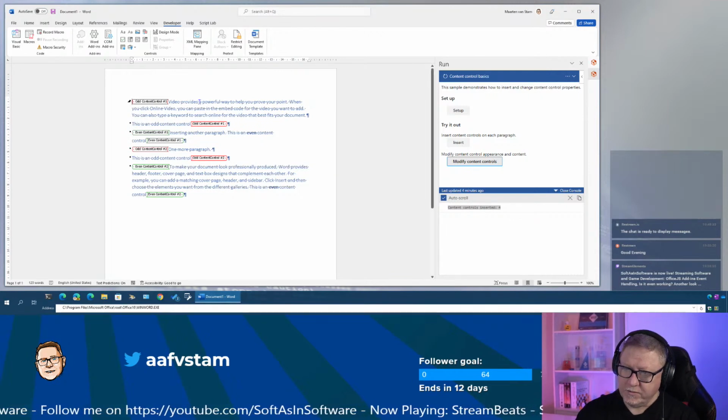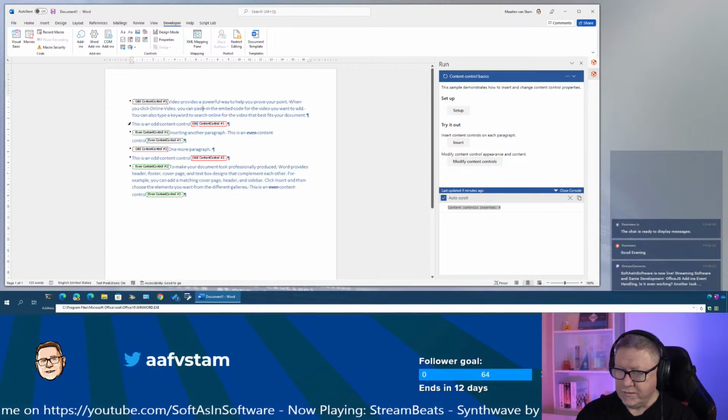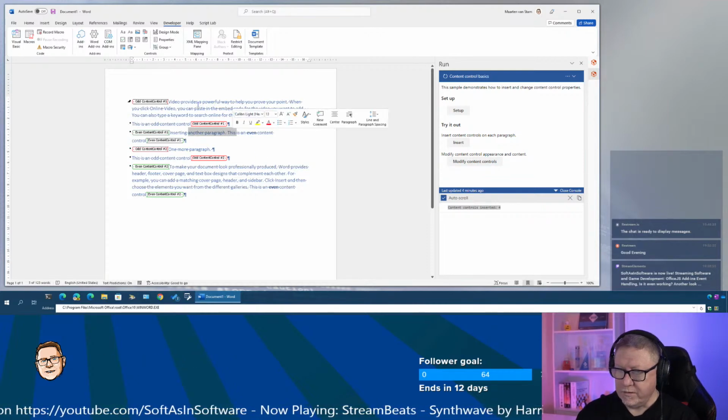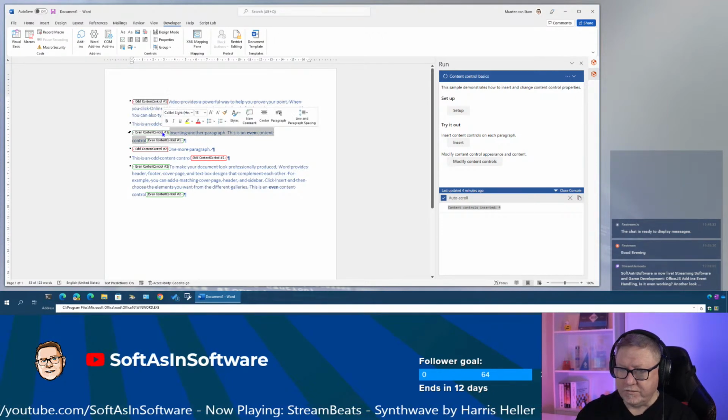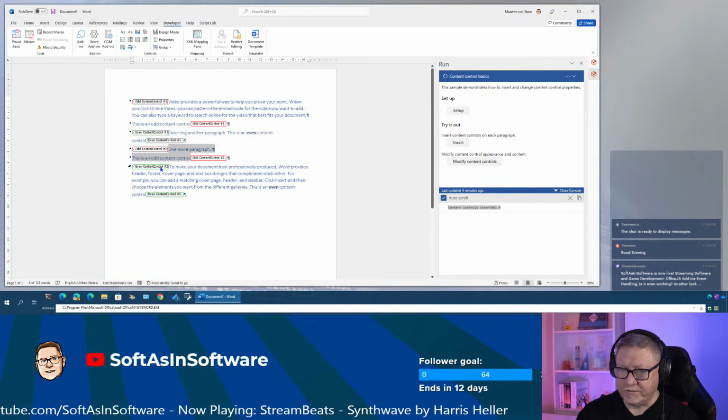But if we now go to select, see, select event is not triggered.